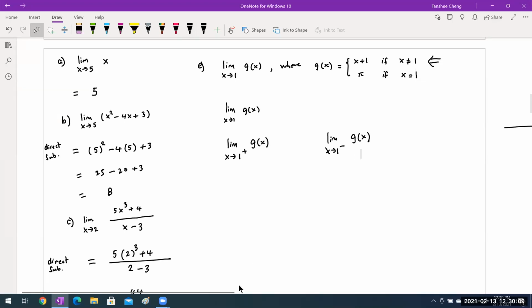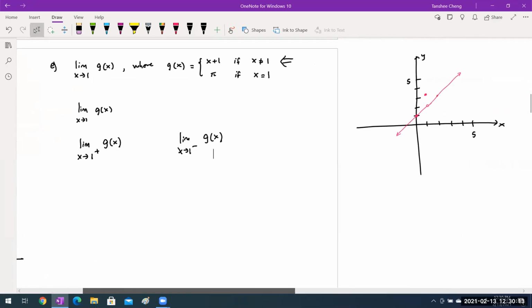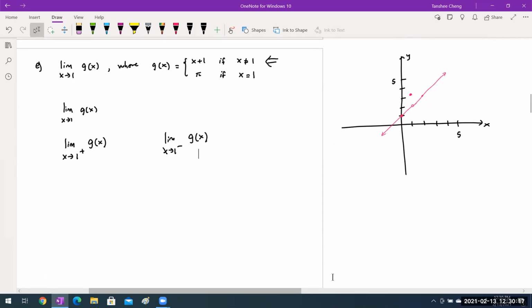To illustrate that, I drew the picture, because not necessarily all the time will you be able to draw the picture very quickly and then find the answer. As you can see, the first formula is a linear equation, y-intercept at 1 and slope 1. X is not equal to 1, so there is a hole right here. For the second formula, when x is equal to 1, g is a constant, which is pi, 3.14 around there. But when we talk about limits, we are talking about x approaching 1 from the right-hand side and the left-hand side. So we need to look at where it's going. From the right-hand side, according to the picture, the graph is approaching this hole. And when we approach from the left-hand side, the function value is approaching this hole again.